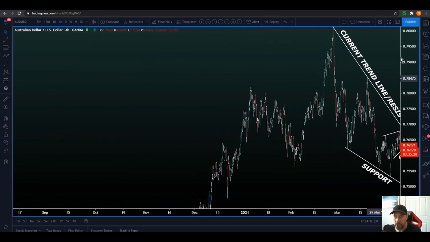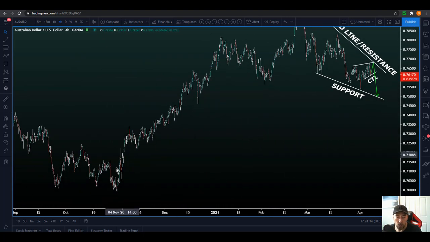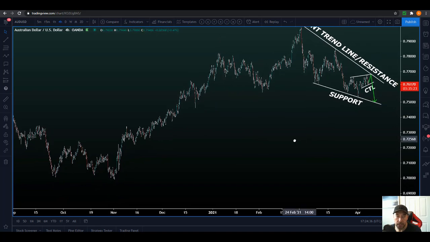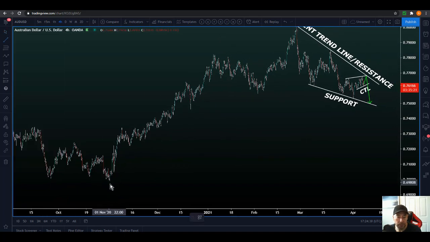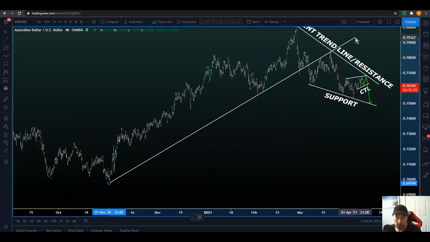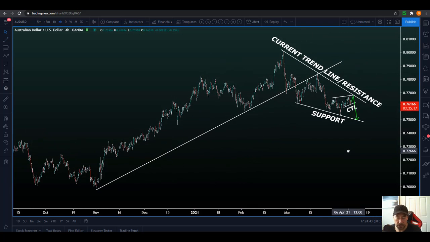Okay, so on the 4-hour chart, we were in this nice uptrend here. I can draw a trend line. And now you can see we've actually changed cycle. We were in this big move to the upside, and now we've broken the trend line. And it's not just the fact that we've broken the trend line. We've broken it, come back, formed a lower high, retested the trend line and rejected. So we're changing trend, or we have changed trend.